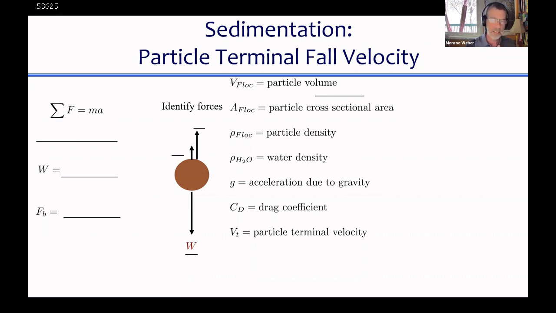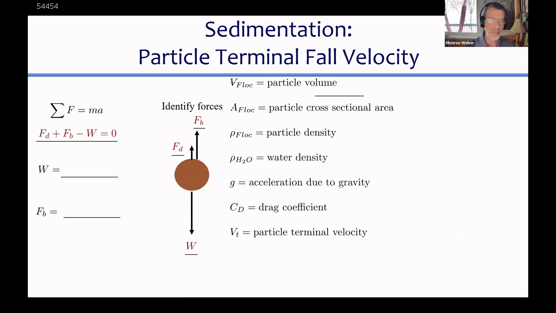There's its weight that's pulling it down. That's gravity acting on it. There's a buoyant force that's tending to pull it up. And there's a drag force that's also tending to pull it up, assuming that this thing is moving down. Those three forces have to sum to zero because it's not accelerating.